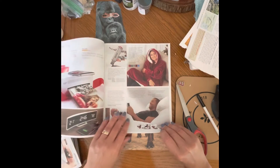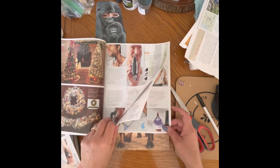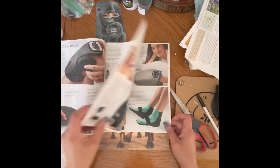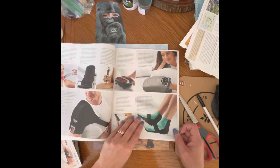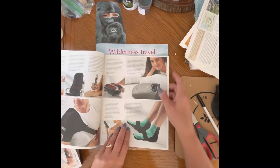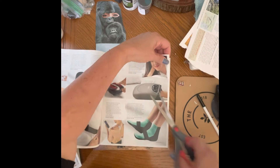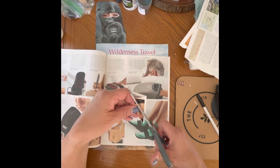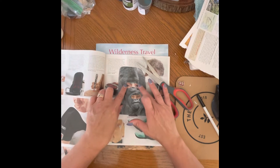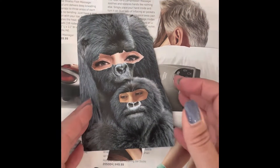I've got a Sharper Image catalog and there are faces in here, so I'm going to look through and see if something catches my eye. I kind of like her face — the direction of the eyes might make a difference, but we're going to give it a try. I think it's cute, I'm pretty excited.